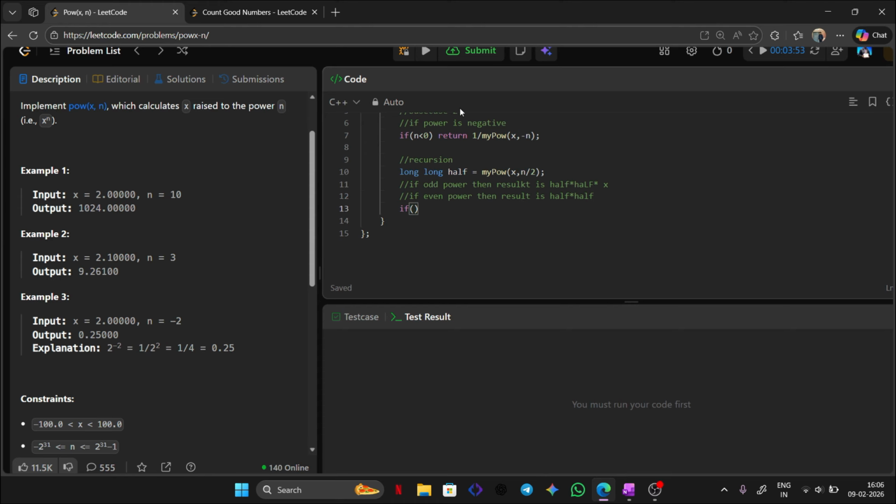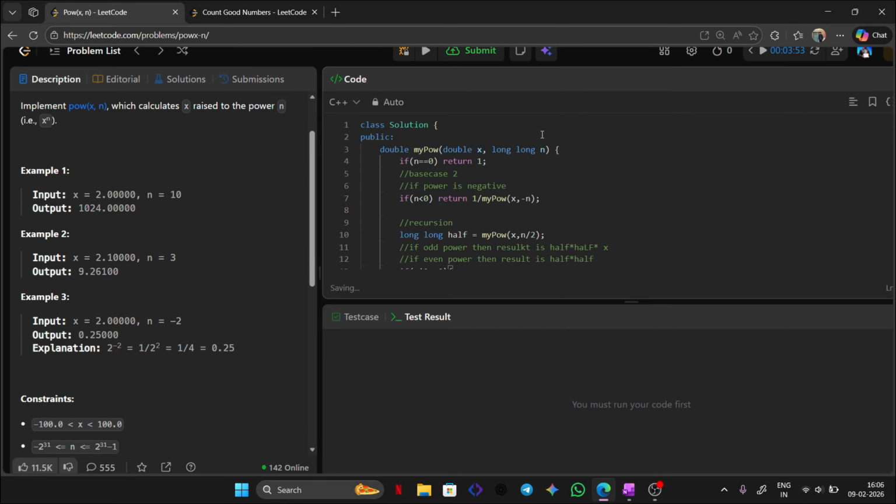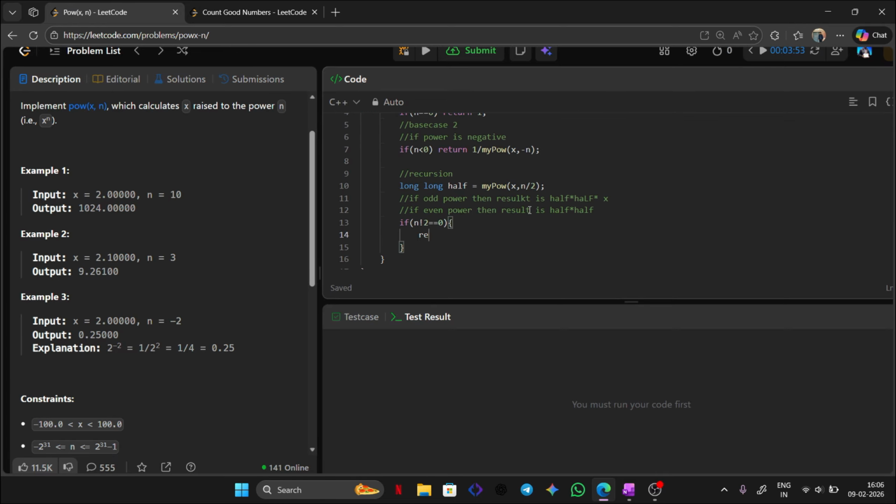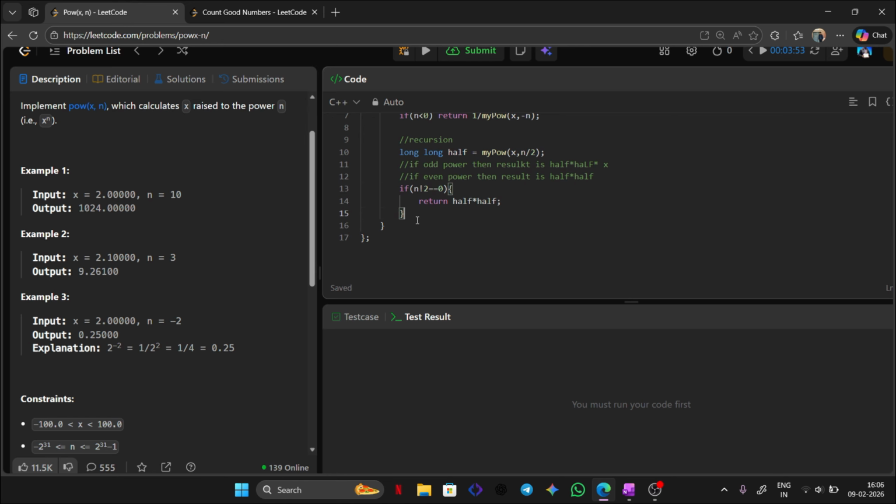If the power is n, we will check if n modulo 2 equal to 0, it means it is even. So in this case we will return half. And in the other case, else if it is not even, it will be odd, so we will return half into half into x.